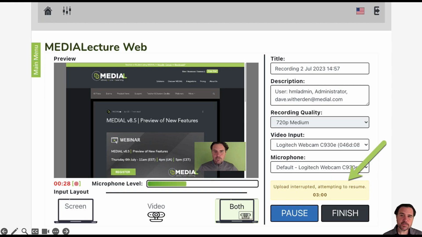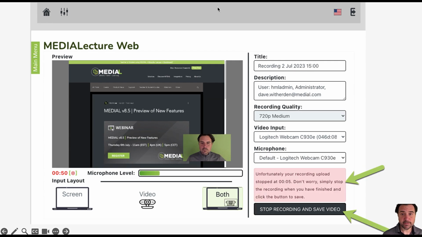The timeout value is purely to ensure that no recordings are lost down to interruptions in connection. On screen here you'll see that a user has lost internet access and MEDIALecture is informing them that it will attempt to resume for the period of time defined by the admin. If that time period elapses, they'll be given the opportunity to download and recover the entire recording once they click to stop recording. This is especially useful if, for example, the user was not aware of a break in their internet, as they can still keep the recording regardless of when their internet cut out. They're informed of when this happened by MEDIALecture as seen here.